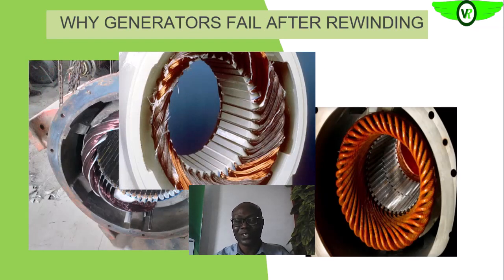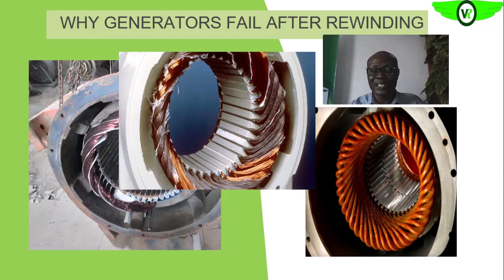As for generators, they are similar to electric motors. They have stator windings, but the only difference is that the rotor has its own winding — in most cases, that is where we have the field winding. We need to use the right conductor size so as not to alter the resistance and the current carrying capacity of these windings, because if you alter any of those parameters, it will alter the efficiency and integrity of the equipment.